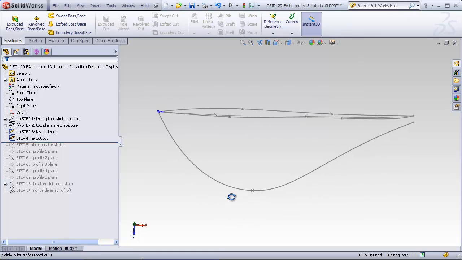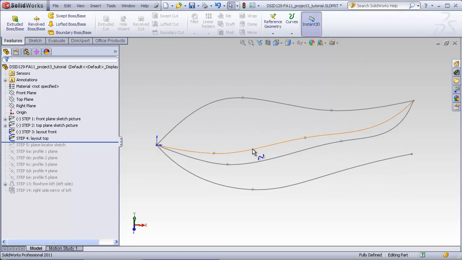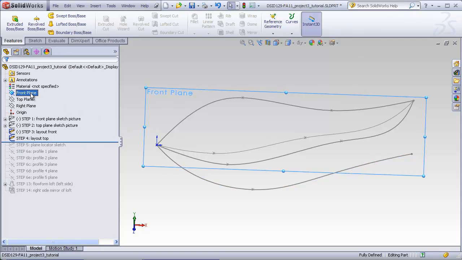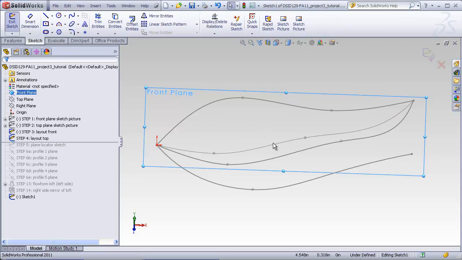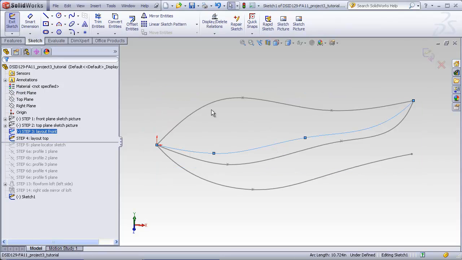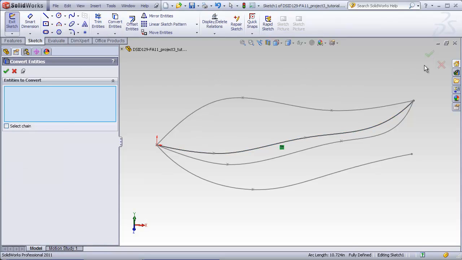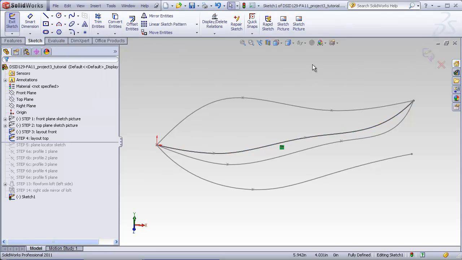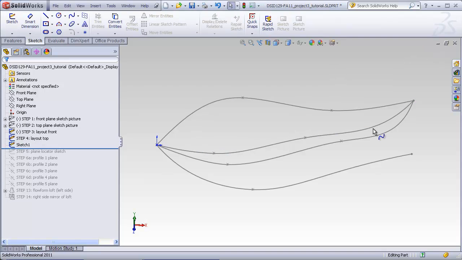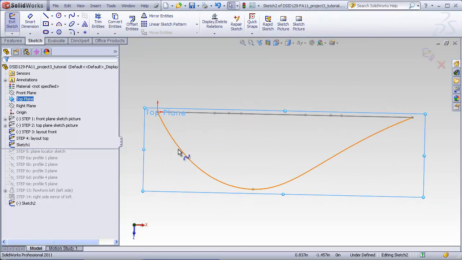Because what we are looking at are layout sketches, before we make the projection of these two curves, what we want to do is make copies of them so that we do not disturb our layout sketches. Otherwise our layout sketches will move to a different position in the feature tree, which we don't want to have happen. So on the front plane, I will make a new sketch. I'm just going to copy this element of the sketch using convert entities and then complete the sketch. I just want one line or curve in that sketch, and on my top plane I will do the same with this curve.